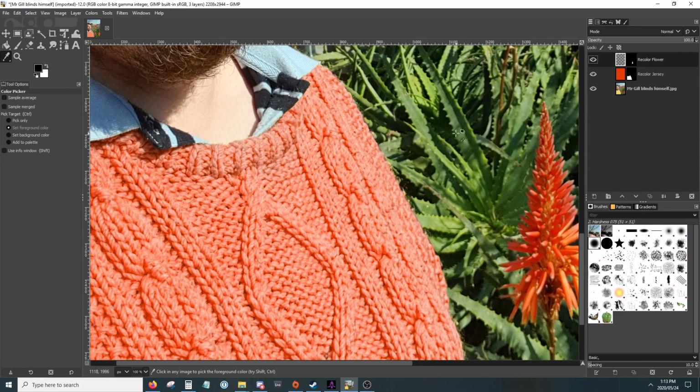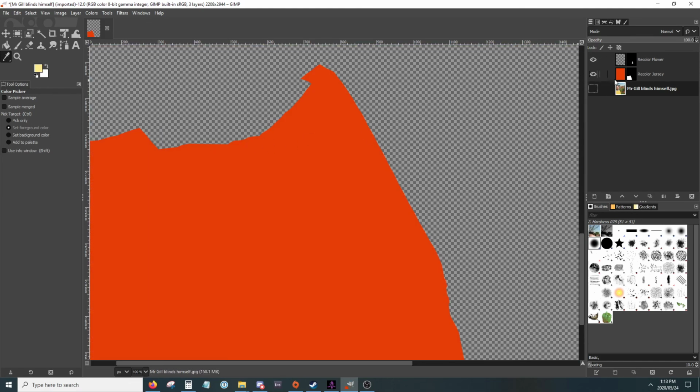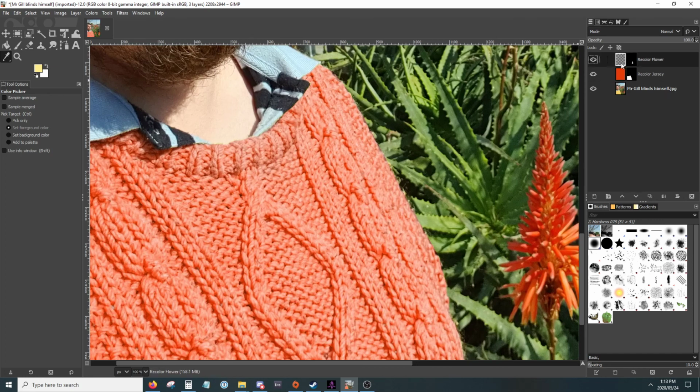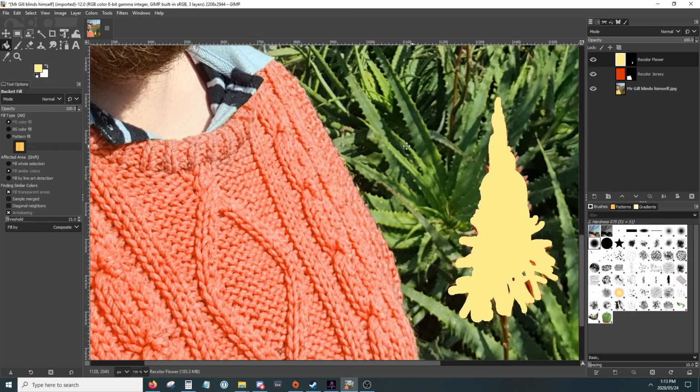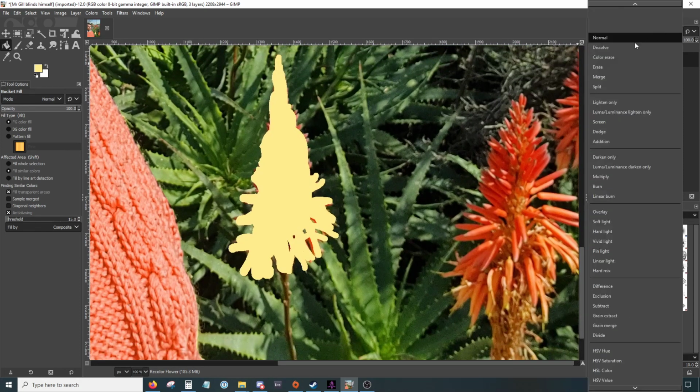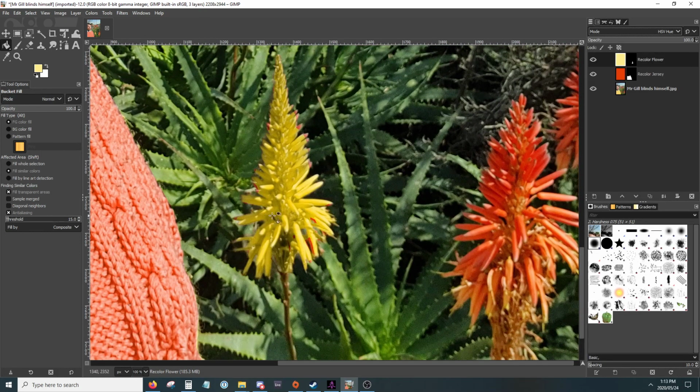You can re-look at the red again. Oops, I was on the wrong thing. So pick a nice yellow. I've selected a yellow over there. You can look at the red again. And then click over here, bucket fill, and there we go. And once again, that looks terrible, so let's change it to HSV view. And then once again, I could edit the layer mask.